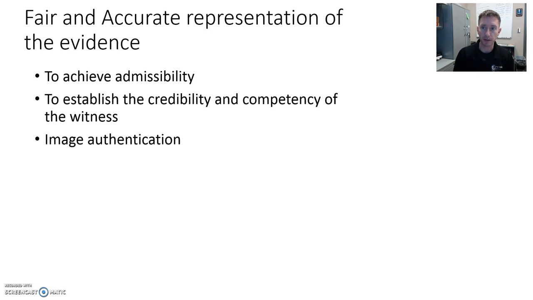Now, the big thing is we need to make sure that the jury can see these photos. So we have to do stuff that causes these photos to be fair and accurate and allow them to be admissible in court. Because if you start taking a bunch of photos of, say, a bullet hole in somebody's head, and you don't even have a picture showing that this is a crime scene at a house, that you're not even showing a picture of the room, showing that there's a dead guy laying on the floor. You just start with, boom, this little hole in the head. There's no admissibility there because we have no context to this.